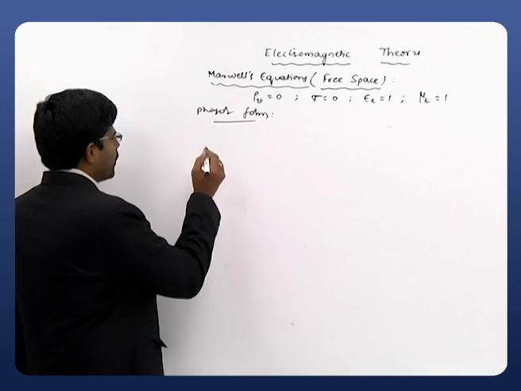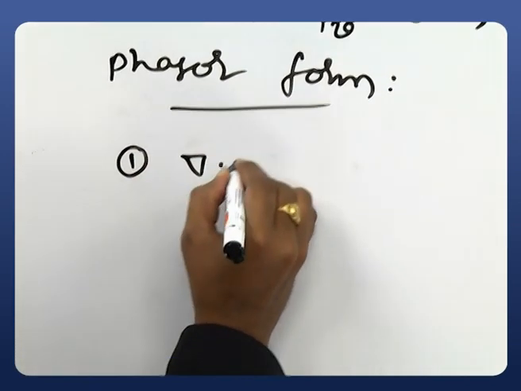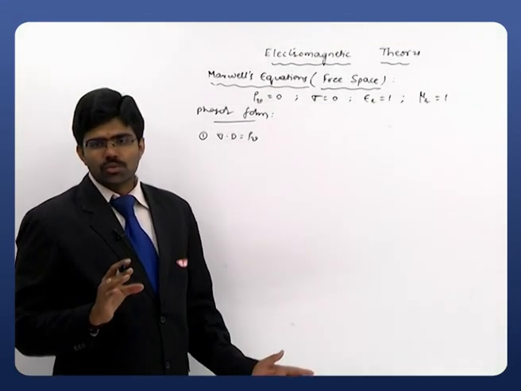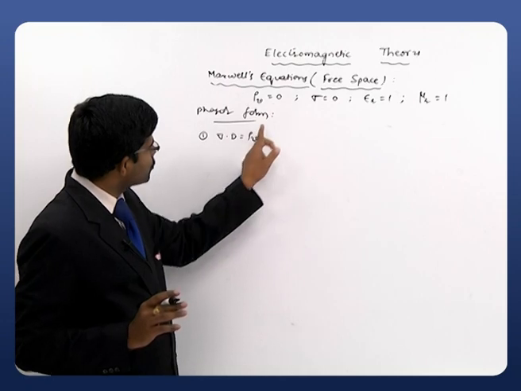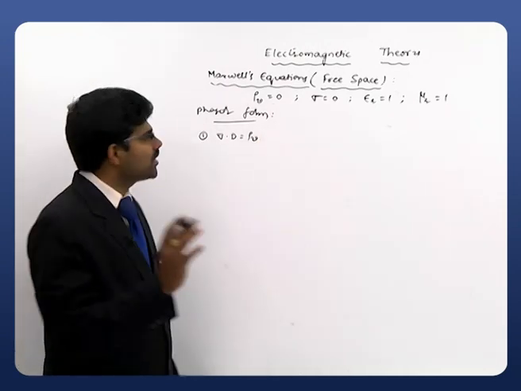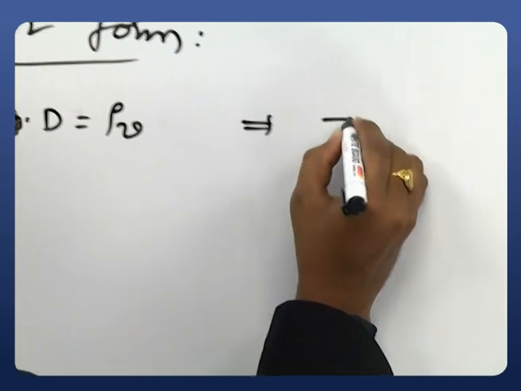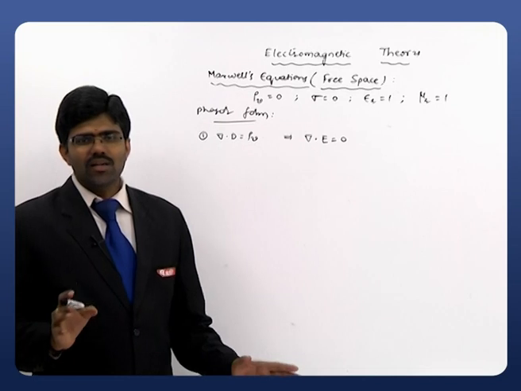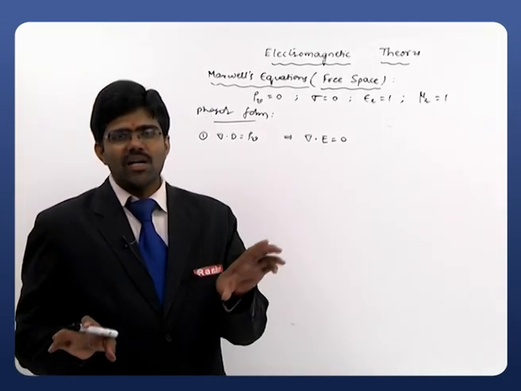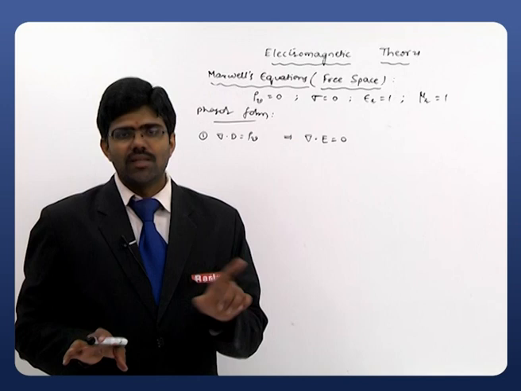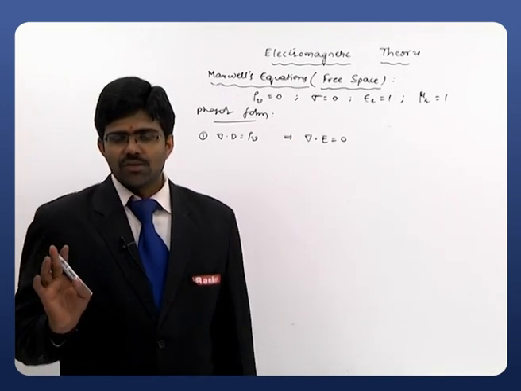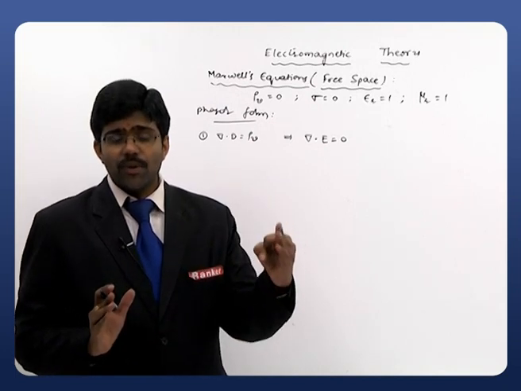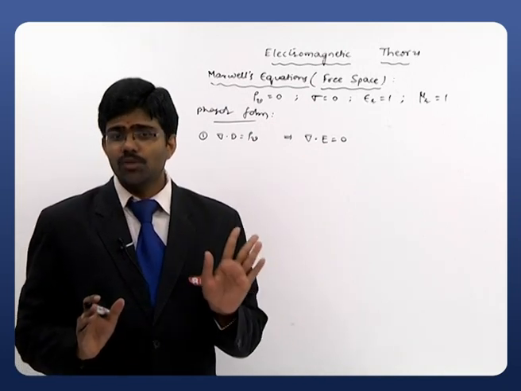Consider the first equation, that del dot D is equals to rho V. So del dot D is equals to rho V corresponds to del dot D is equals to 0, since rho V is equals to 0, which corresponds to del dot E is equals to 0. So even though we are considering that one in Phasor form, what we are getting is del dot E is equals to 0. So blindly remember, whatever may be the medium, if it is charge free region and linear, del dot E is equals to 0 is applicable. So whether it is time varying, static or Phasor notation, if it is considered for free space, del dot E is equals to 0 is the only equation you are supposed to remember.